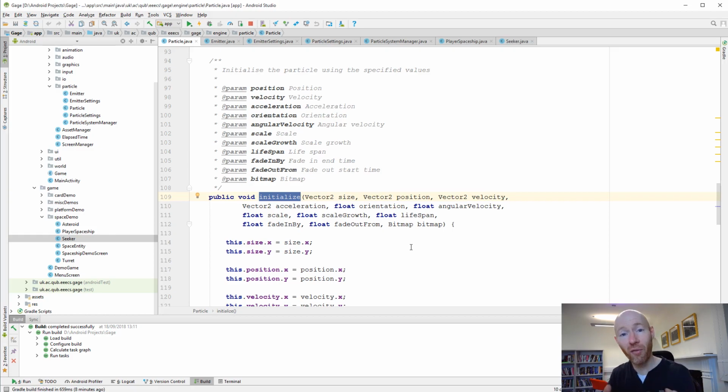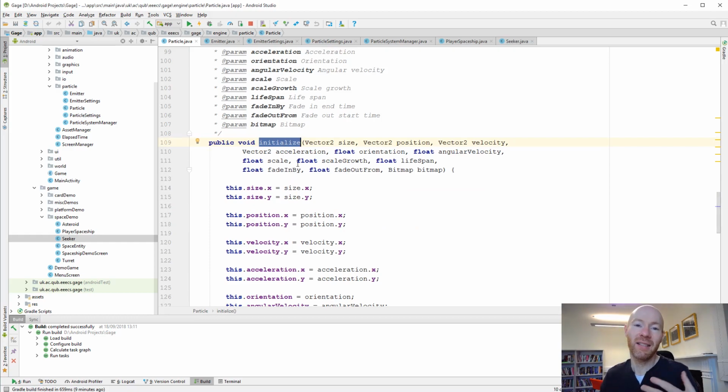We will have a pool of particles and we will take ones from this pool, we'll initialize them, give them a set of values, use them in the simulation, and then whenever they've expired, time's run out, we will put them back into the pool. So we will recycle and reuse our particle objects to save us creating and then discarding a bunch of particles, because that would be quite inefficient.